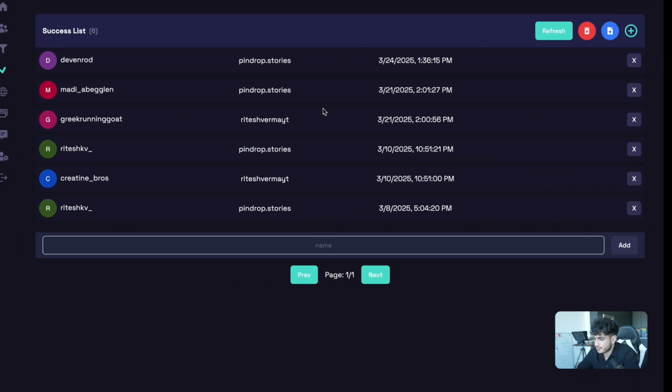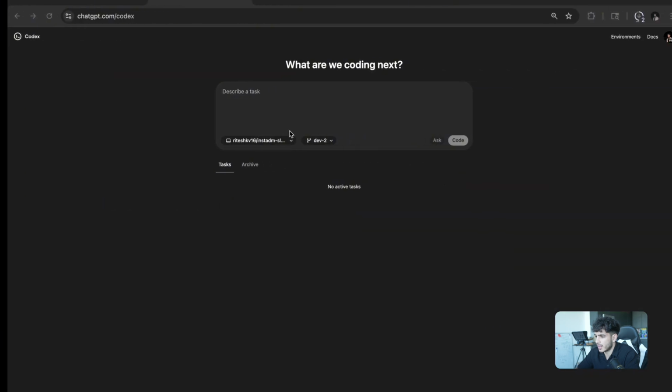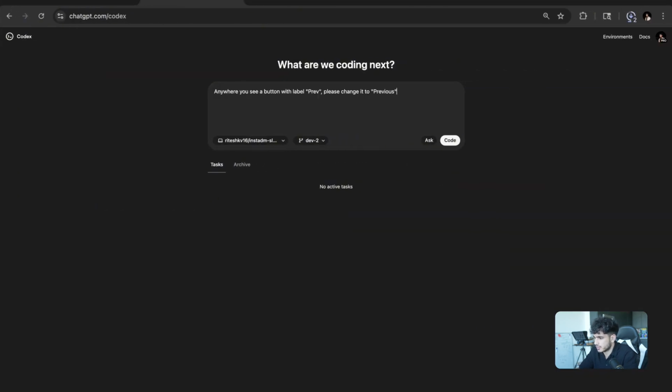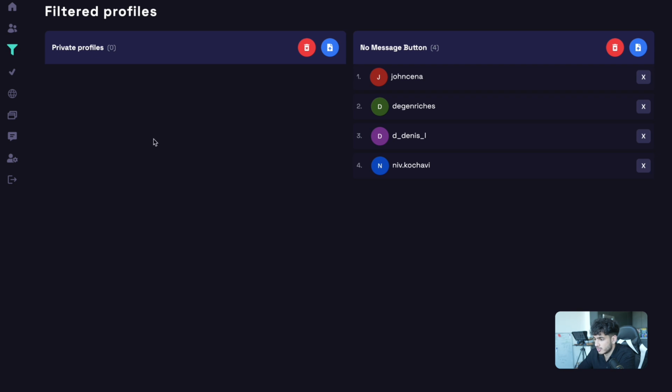Next task we're going to do is change all of these buttons that say Prev to Previous, just because Prev seems kind of informal, right? So I like the idea of just having it say Previous instead. So what we're going to ask is Previous. Now, this is clear enough where Codex should be able to understand what it needs to do. Now, it's not too specific, right? But I think if Codex is good enough, it should be able to make this change appropriately. And I know for a guarantee that Prev is definitely right there. There's no reason it can't find Prev.